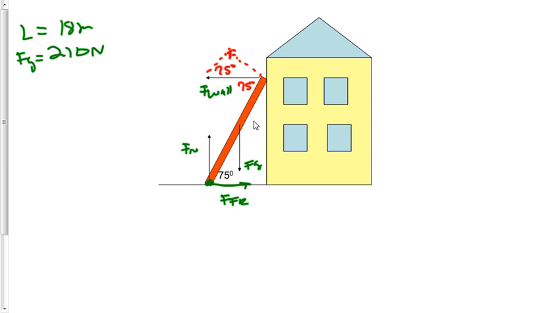And the force of gravity, though, its triangle looks like this, and the 75 degrees is located in here. And this is our perpendicular component that causes rotation about the lever arm. So we have this counterclockwise positive torque here through a distance of 18 meters. And then we have a clockwise torque going this way in a distance of half of that, that would be the 9 meters. And we know the value of this. This is the 210, the weight of the ladder going in this direction.